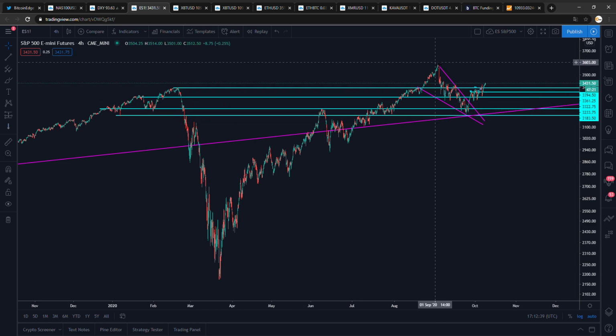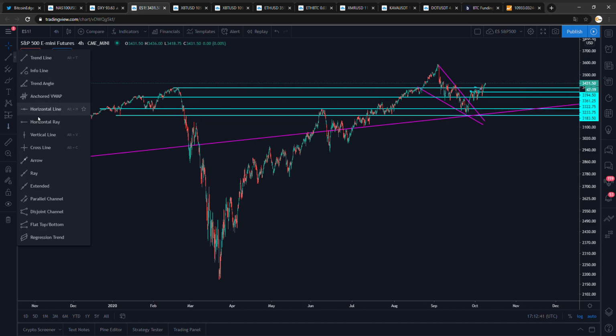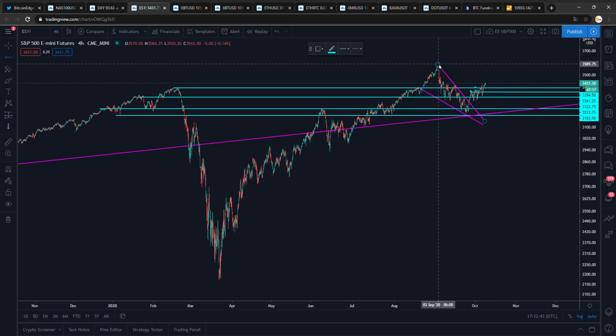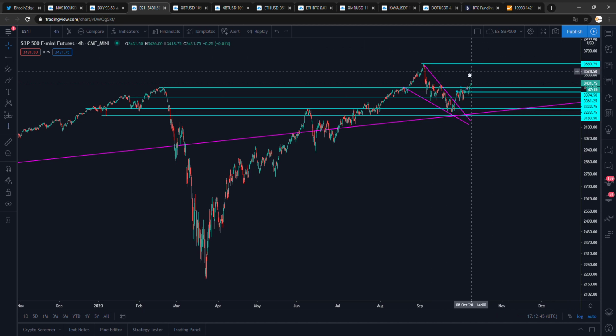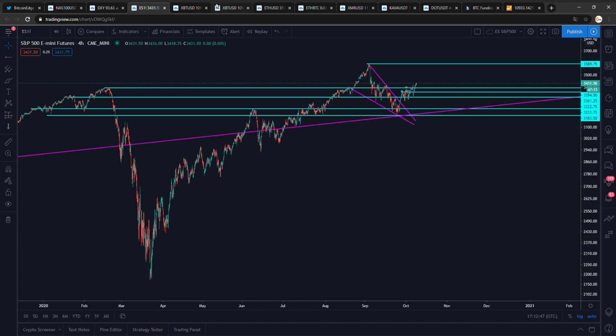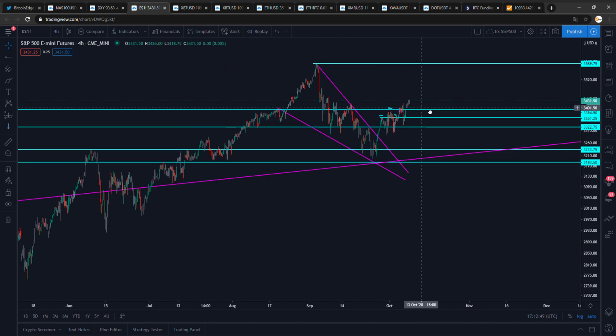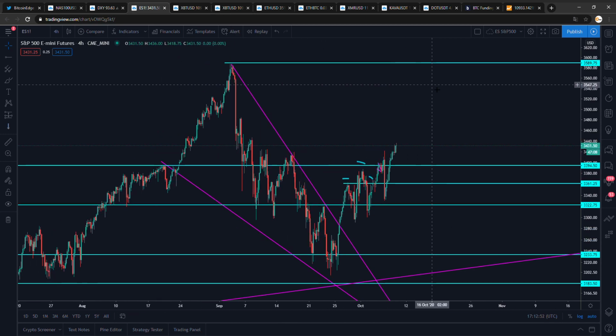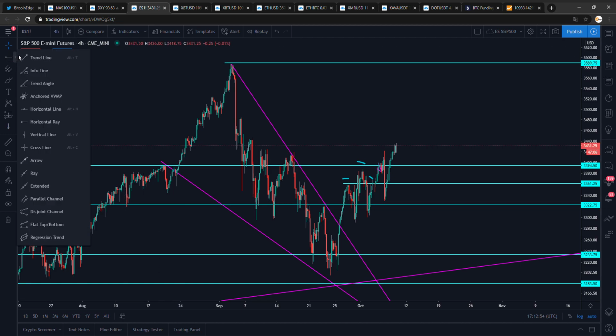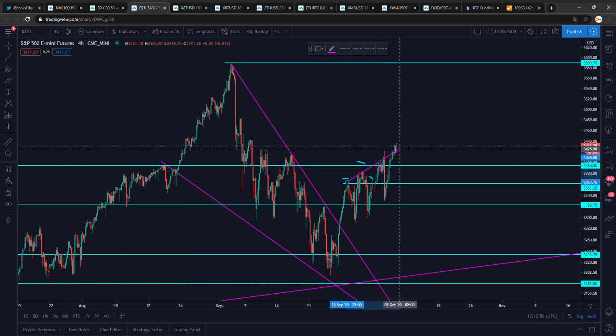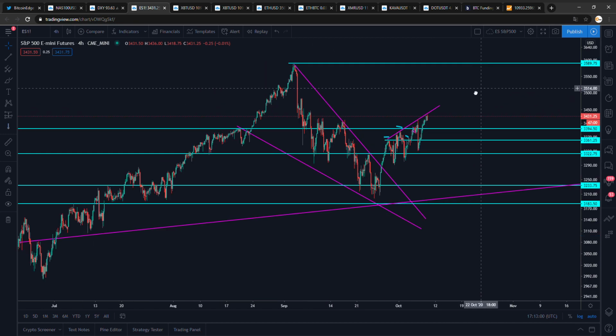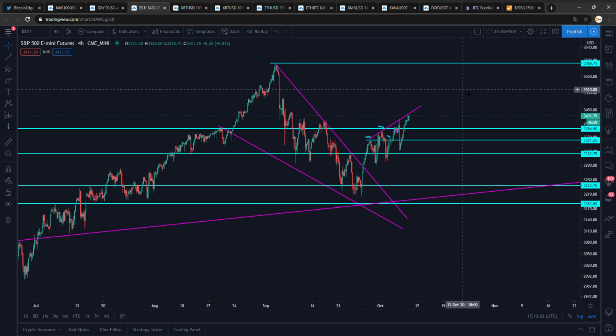Taking a look at the S&P 500, we are past the previous all-time high, and in my opinion we are now going for the all-time high. Pretty sure we will go there quite rapidly. So yeah, I am quite bullish on that as well. Of course, if we draw some trend lines, we do have some resistance over here, and that is a line that should be broken.